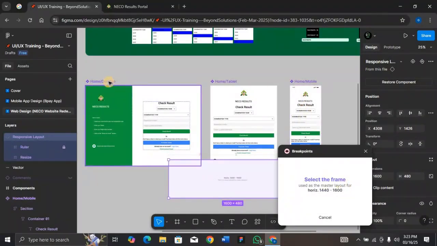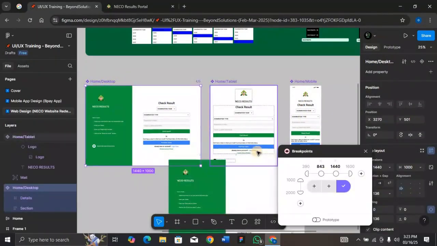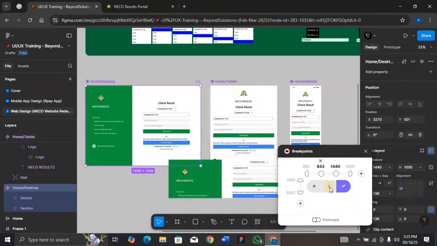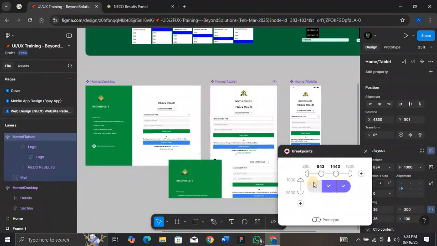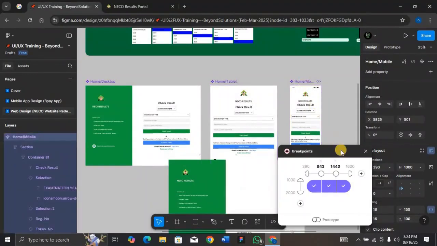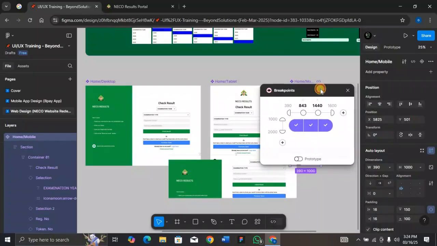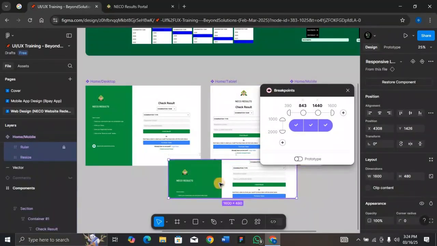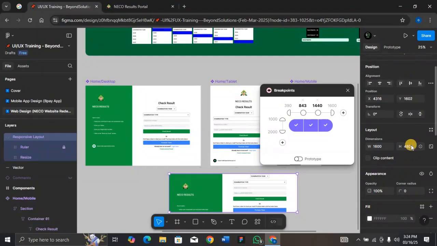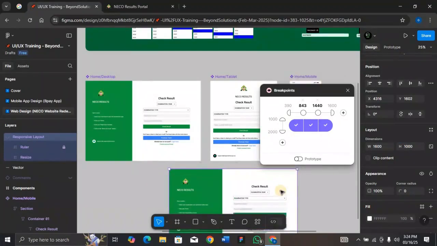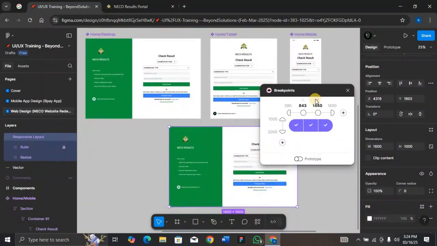You click on the desktop version, you have it like that. We click on the cell phone one, we click on the tablet version, we click on the third one, and we click on the mobile version. Now we have selected everything inside, and this is where we want to test it. Just come here, the height is not responding, it is staying at 480. Just change it manually from this place to 1000, if you have that kind of issue from your side as well.